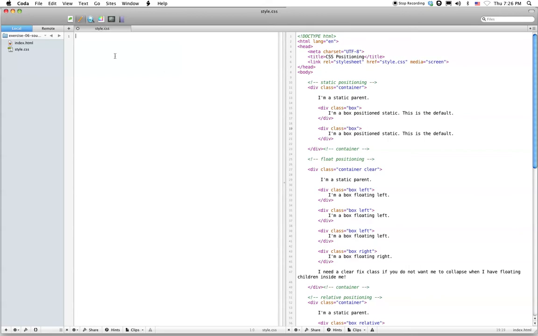So to start off with, let's just add some default styling to my page. Now, if I wanted to remove the margin and the padding, which by default each browser is going to add onto all of our elements, to do a very basic and simple reset, we can use the universal selector, which is the star symbol, and we can say padding 0 and margin 0. Now, some of the older browsers, like older versions of Internet Explorer, may not have full compatibility with the universal symbol.